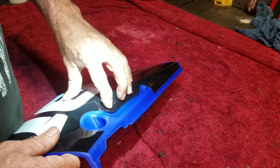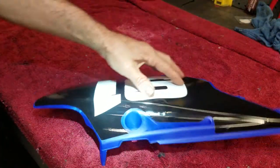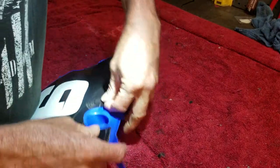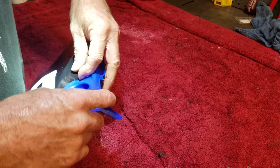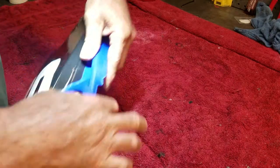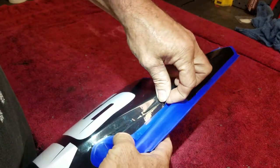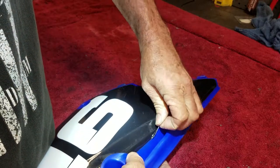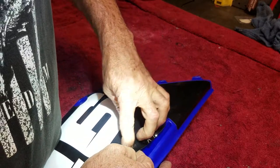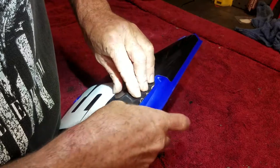Looking good. All right, heat gun time. Oh, got an air bubble right underneath there. Let me see. Sometimes you can peel that back up. Oh, I might have to suffer with that air bubble. I really can't get that graph. Oh, wait, hold on. Here we go. All right, got them out of there.